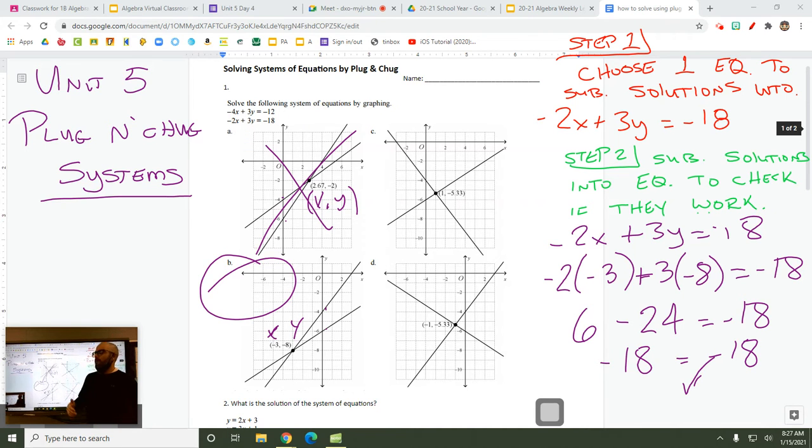And something to remember. I say make math your own. Plug and chug is like a fifth, sixth grade concept. So we're using fifth or sixth grade math to solve an eighth grade concept. So it is okay to use lower level math to solve upper level math. It's extra work, yeah, but it doesn't mean you don't know what you're doing.